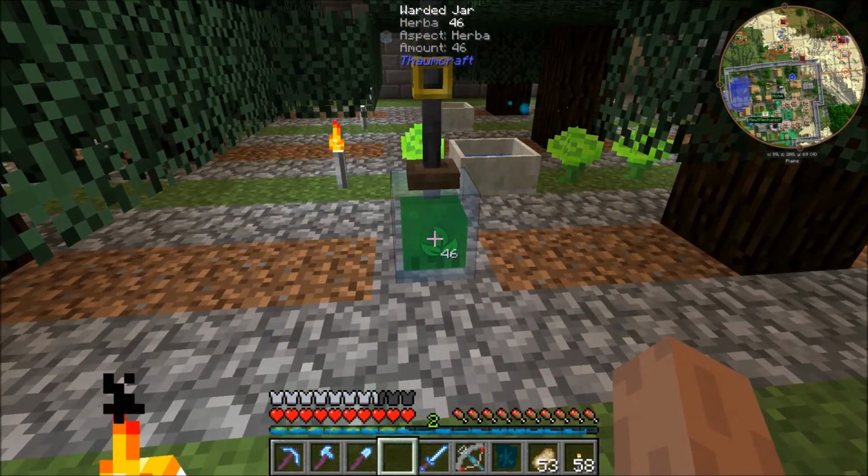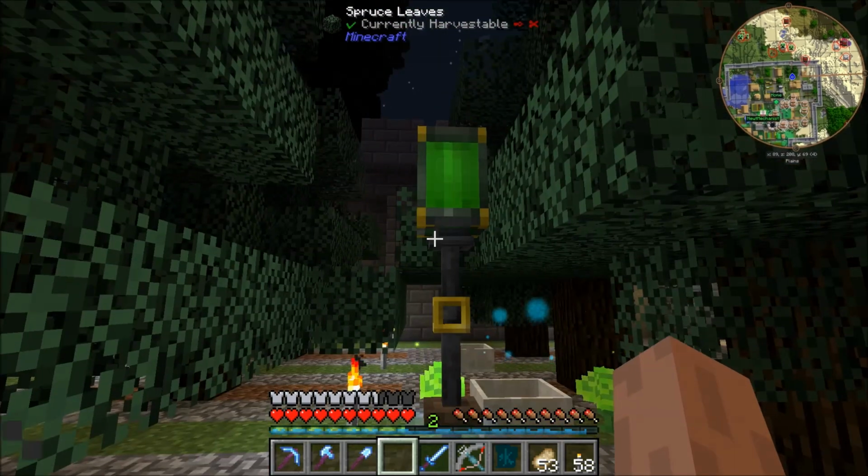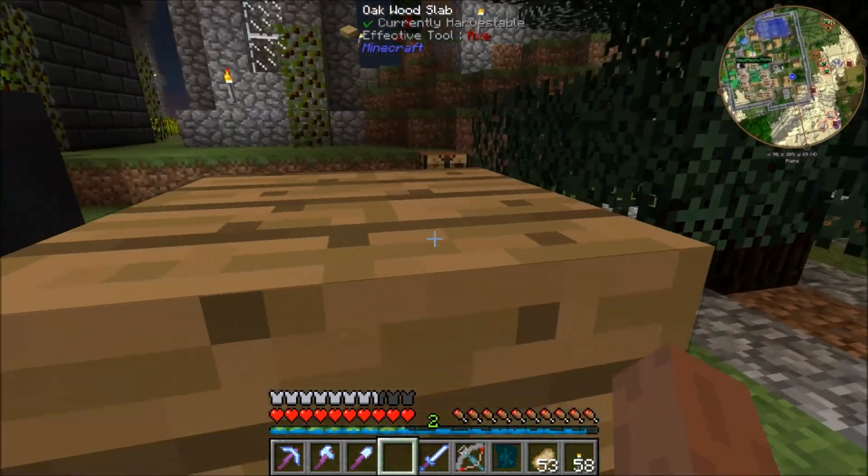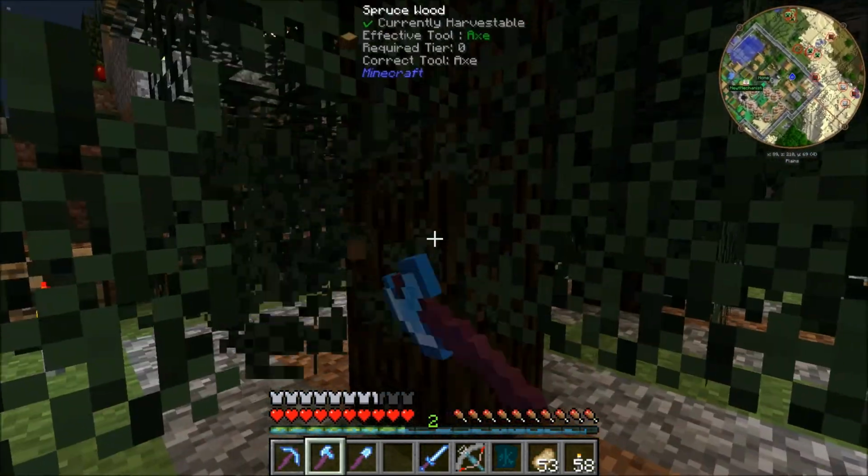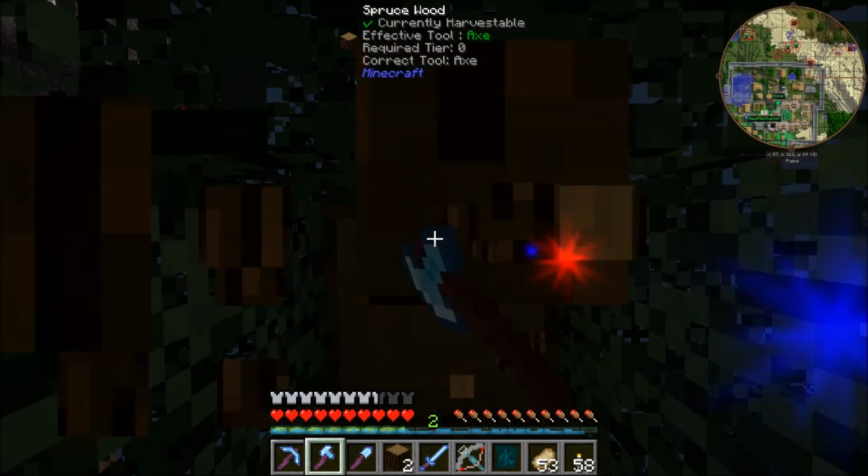Now, if we watch this, I want to say it's every time it applies a growth tick to something, it takes some herba. But I'm not sure of the exact burn down for it. So like if we were to cut one of these trees down and actually manage to get a sapling, let's see if we can do that.